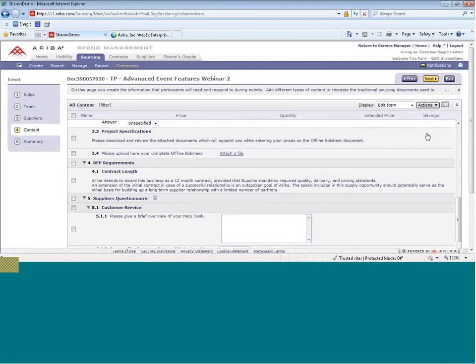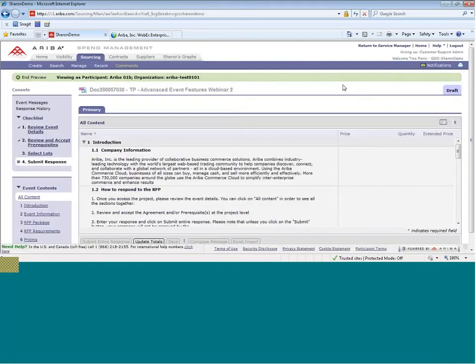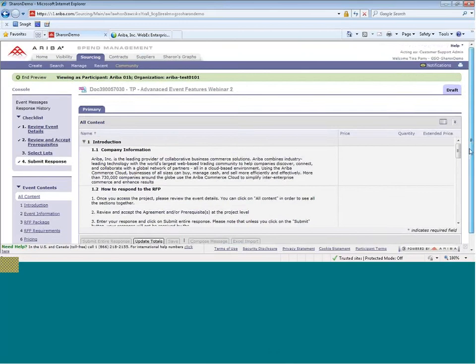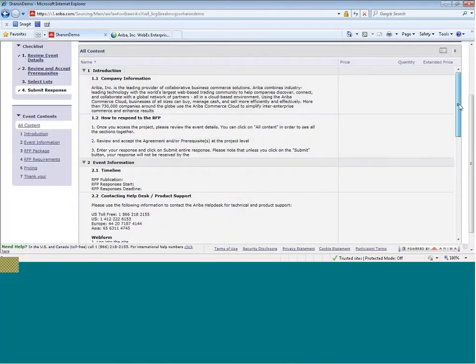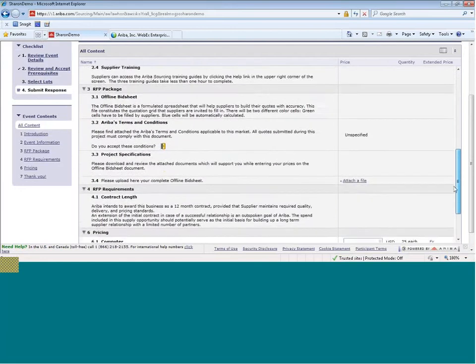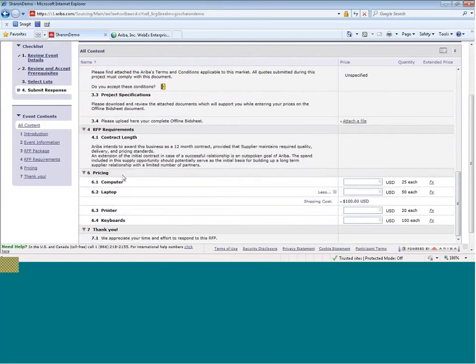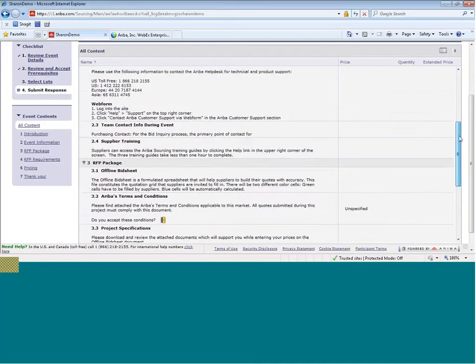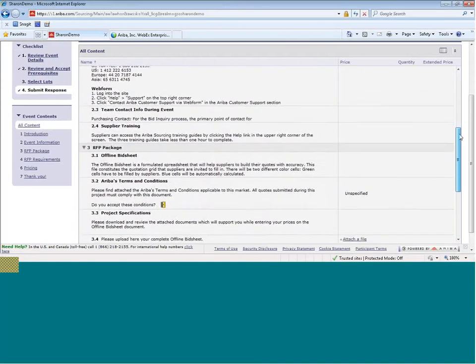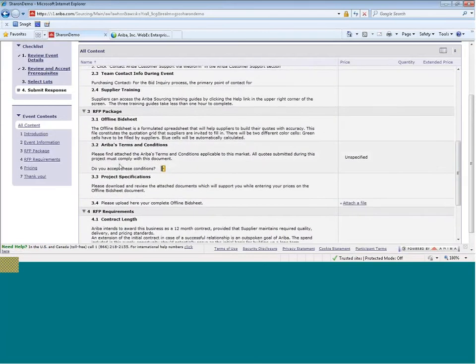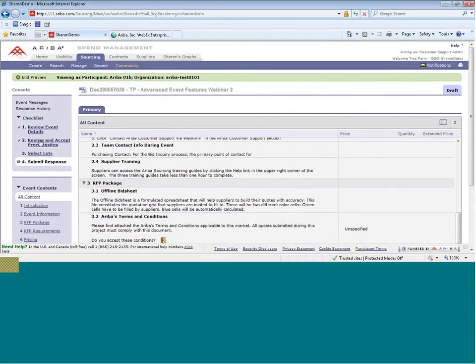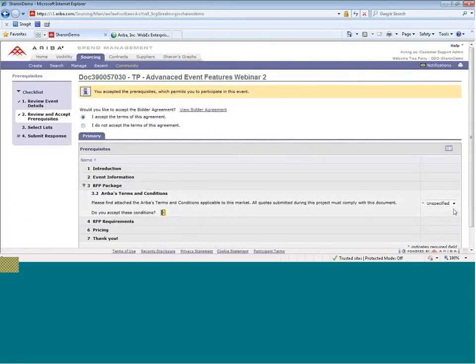Now, if I go back into view as a participant, right now, if I review everything, it skips completely over section 5, not visible, until I go into the do you accept these conditions portion, which is actually something that we review and accept in the prerequisites.